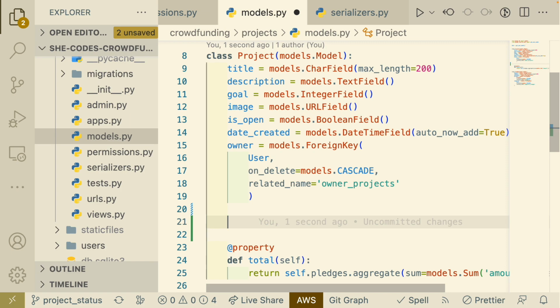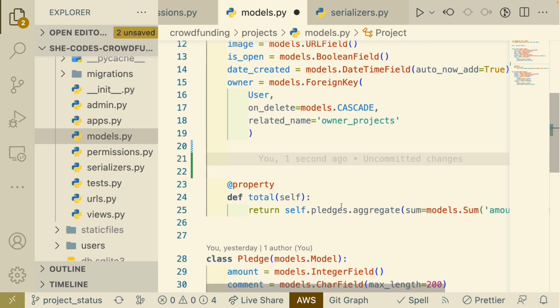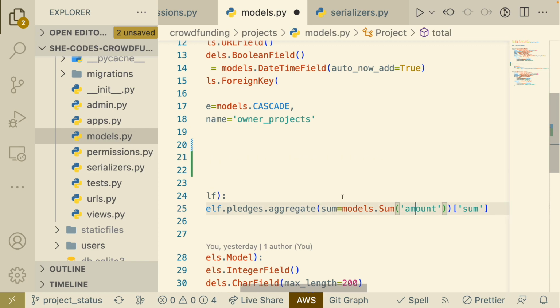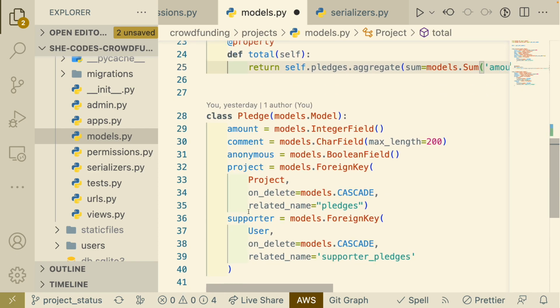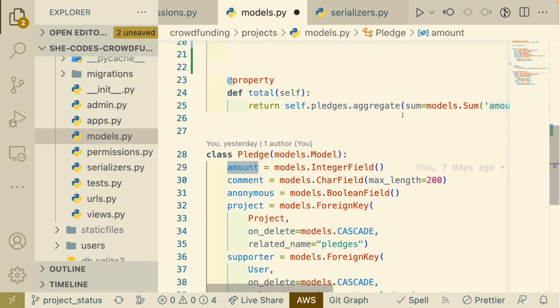Can a user clap more than once? What I mean is, if we didn't have to specify what it was totaling. Yeah, we did. We said amount. So amount here is this amount. Okay. We did it in the models, not the serializer. No, the serializer just takes whatever the total is because you've given it a field. You've said use this total as a read-only, and it goes to the model, and the model gives it the data. So we've set it in the model because it's a model-centric change.